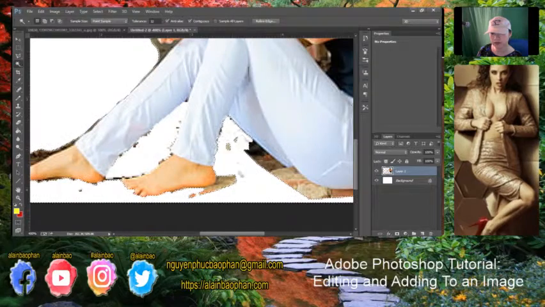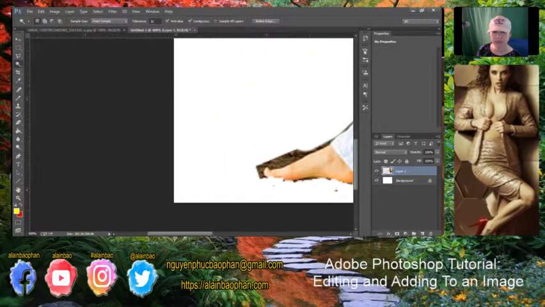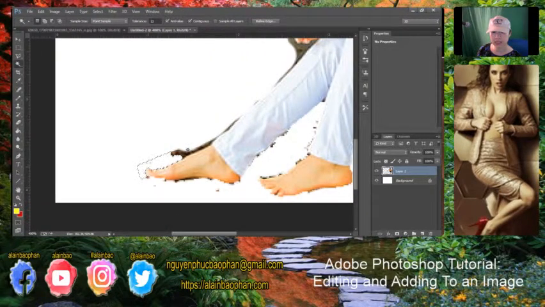Again, it's a bit rough, so if you need to do something that's a little more detailed, then you'll want to use the eraser tool or, you know, with a smaller eraser also. Okay, so we have some of these areas here. And make sure it's not highlighting something that you want to keep. That's the other thing you have to watch out for. Okay, right here on the stone area. Okay, let's move to our feet again.